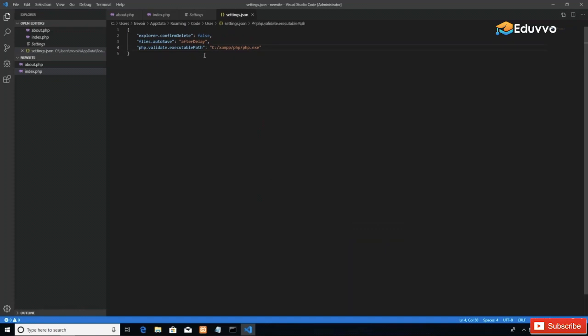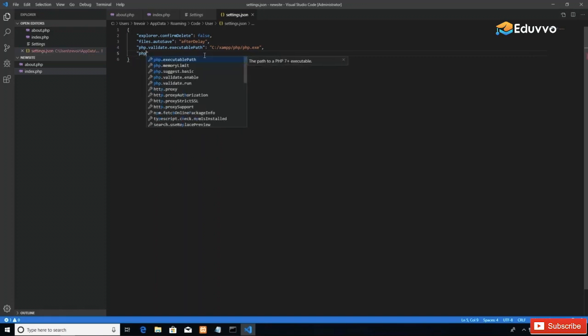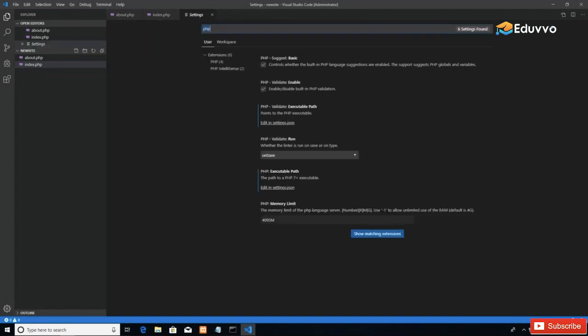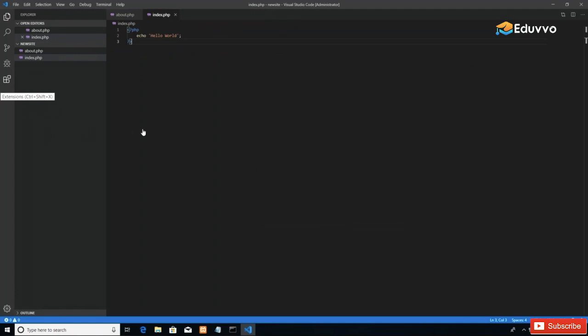So this is where we left off. In the next line, after putting a comma, I'm going to open quotation marks and type php.executablePath, and pretty much it's the same path because it's the same PHP that we're working with. And then we can just save that if you don't already have autosave enabled. And that should clear up some things. And that is pretty much what we need to do to set up our editor for our PHP web application development.